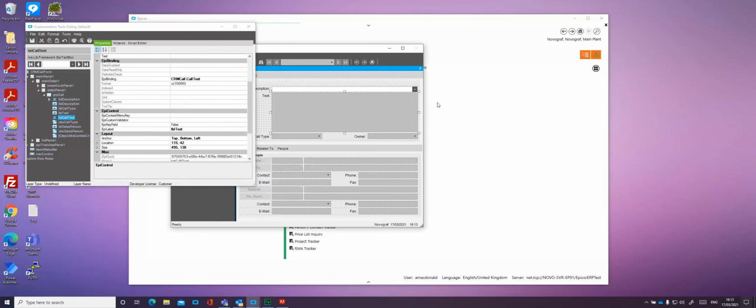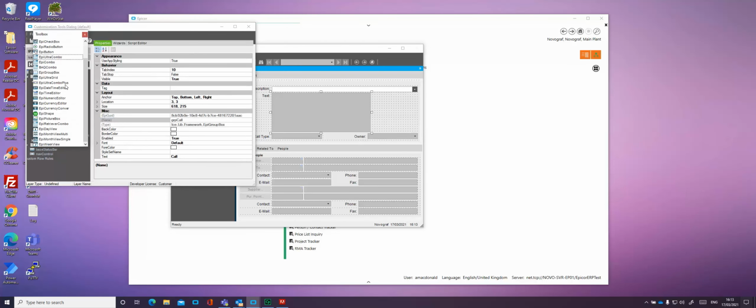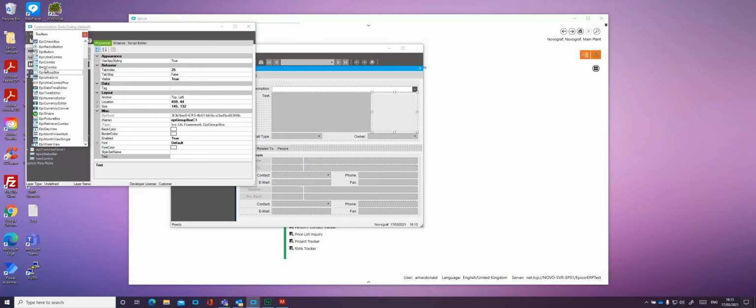And what I'm going to do is I'm going to put in some little check boxes that will be a subcategory. So move this over, back to the toolbox again. Epi group box. Drag that in there, and take our text off of there, and I'm going to drop a couple of check boxes in here.